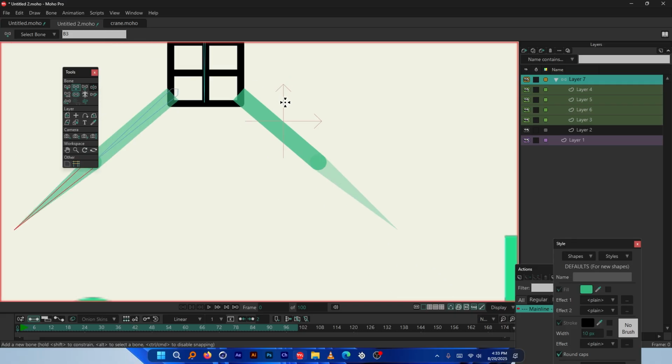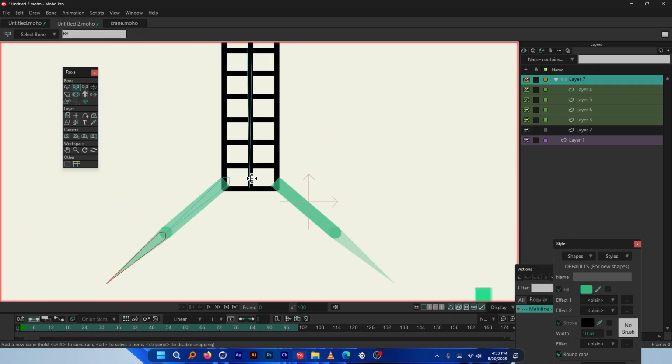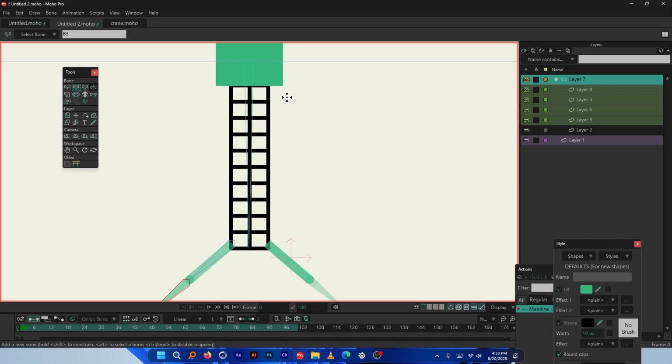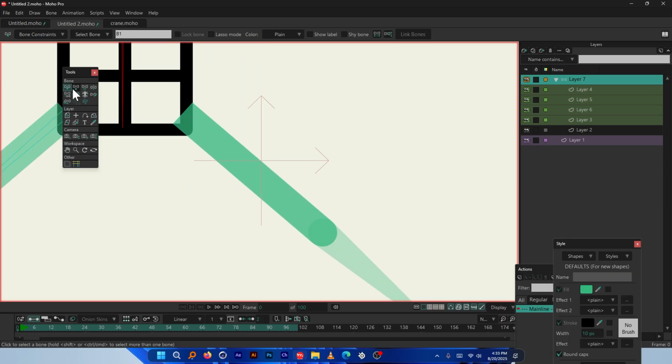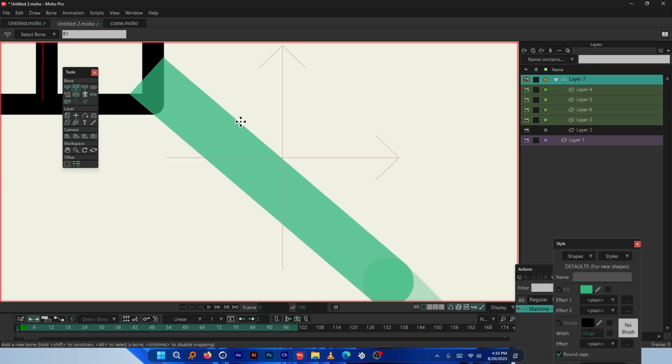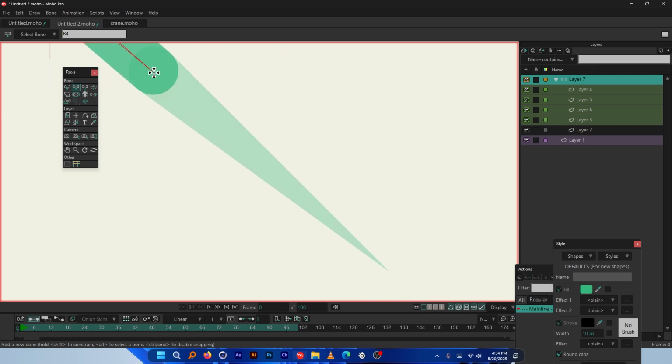Okay, so here, while you click drag one here, make sure that this bone at the top is selected. So hold down Alt and just left click on it while you have selected this bone layer, and then just select it using the bone tool. No need to left click. Now get that add bone tool, and while that is selected, zoom in as I told you fully. Then maybe from here you just click drag and let it go. Now zoom into that place fully and then click drag and let it go.